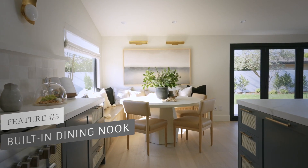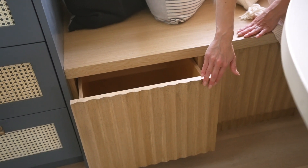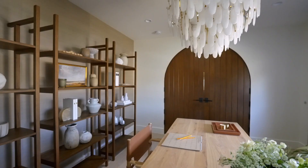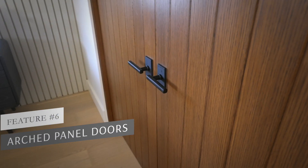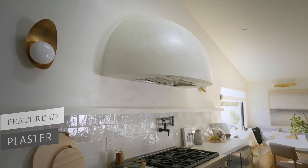Besides walls, we wanted to get creative using wood in other places as well. The beautiful built-in dining nook has a scalloped detail on all of the cabinets that not only creates additional storage but a really beautiful detail. Just off the master is a beautiful retreat, and this was the perfect spot to add another wood detail. Instead of regular doors, we decided on arched panel doors that create a real stunning moment and carry you right into the office.